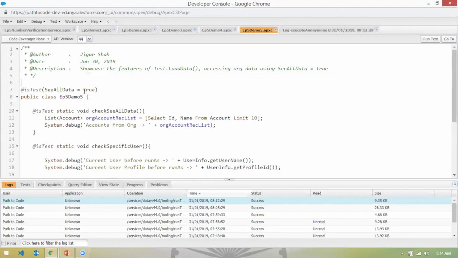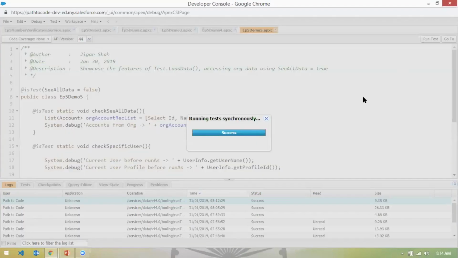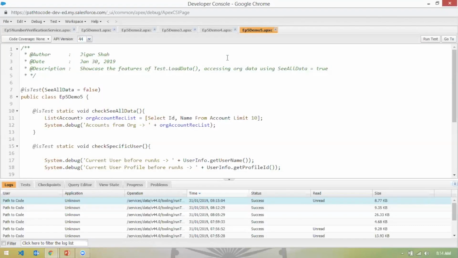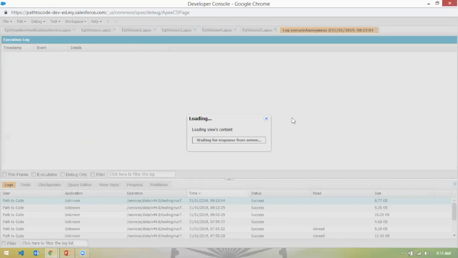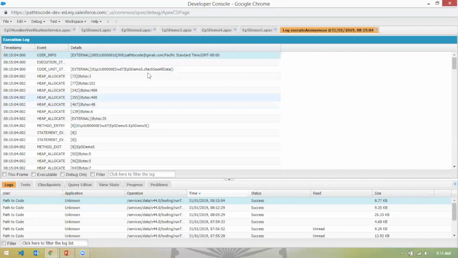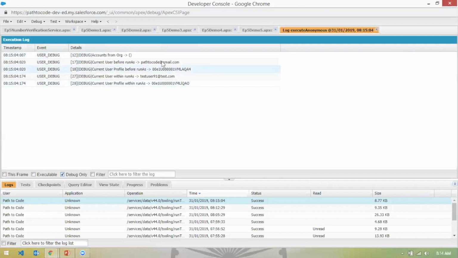Now let me do the same thing. The only thing I'm going to do is change this to false, which means I'm telling the compiler that I'm not going to rely on the records which are available in your org. So now when I run the test code, I shouldn't be able to see the records, and there should be no records printed.